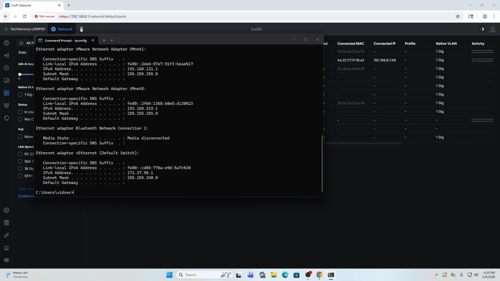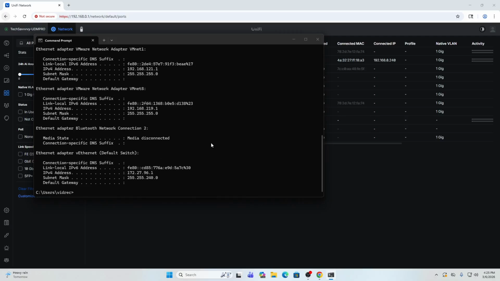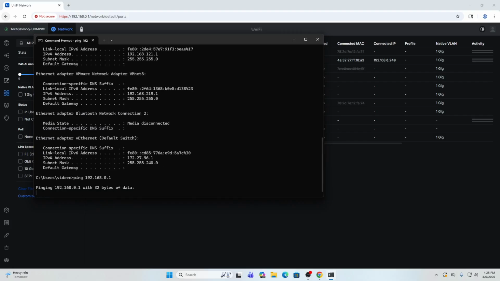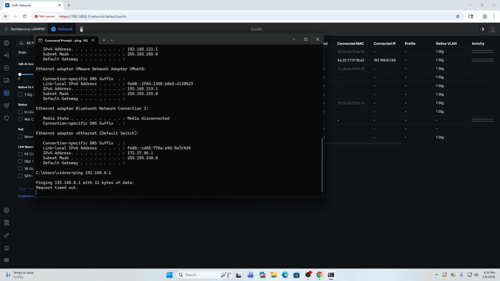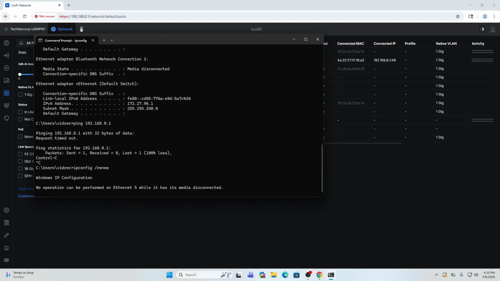Did I change addresses yet? 0.240. And this may still work. No. If I go IP config, renew.